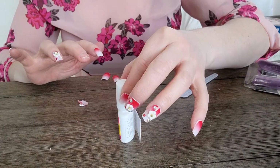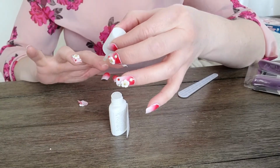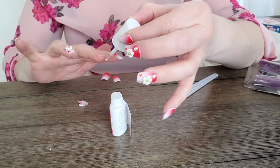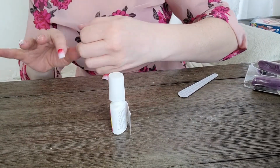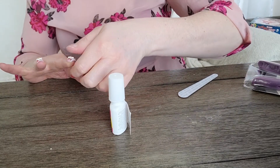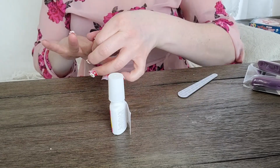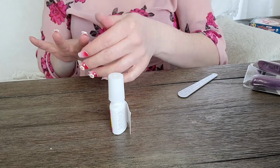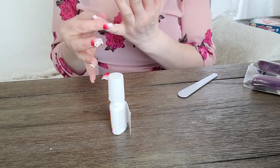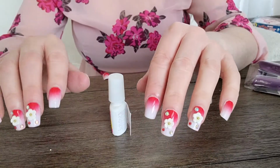That's the other thing, when you've done this enough times, you can kind of tell within like 30 seconds of putting the nail on if you've got enough glue. And I can already say that since I've opened this bottle of glue, every time I go to get more glue for the next nail, I have to put more glue on because it's already drying out. But you have to try it, just in case it happened to be a really good nail glue, because sometimes you'll luck out. And the stuff from the dollar store is actually pretty good for the price you're paying.